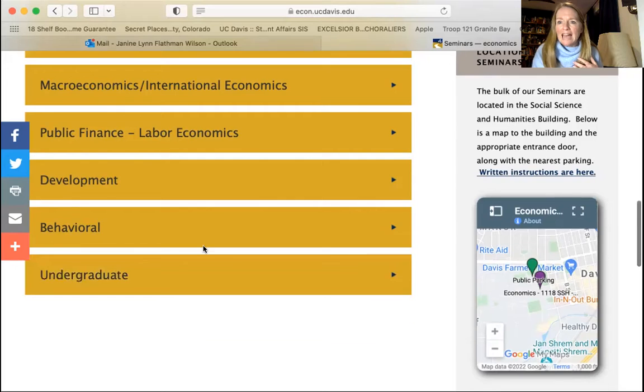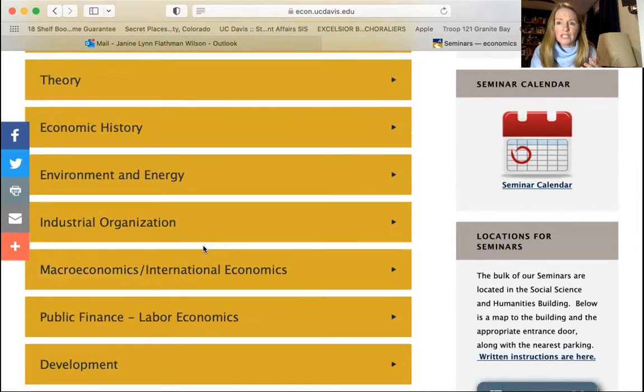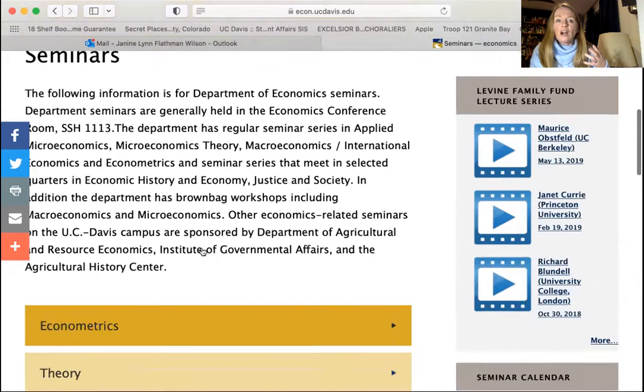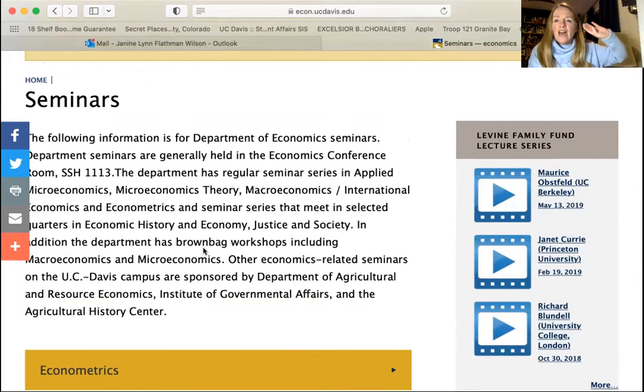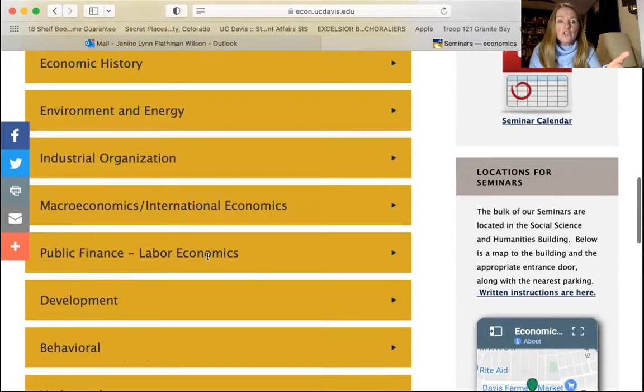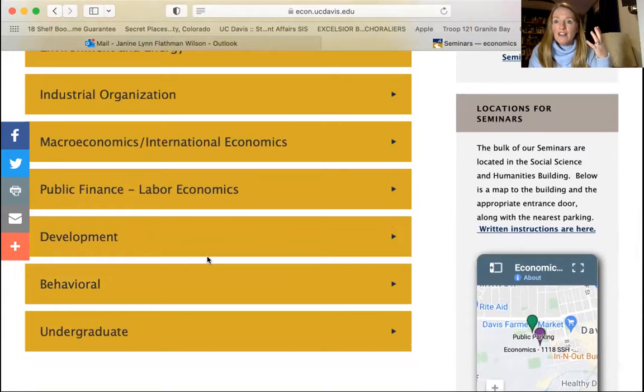The beauty of being at an R1 university or a research university here at UC Davis is that you can see the people, meet the people, interact with the people who are at the cutting edge of research, the ones that the New York Times is giving a call when they want comments on new policy that's being made, when the White House has a question on trade, they could potentially use some of our economists here at UC Davis. These folks are active in their research and they're excited to talk about their research. This is the formal way under a seminar that you could learn about what they're doing.